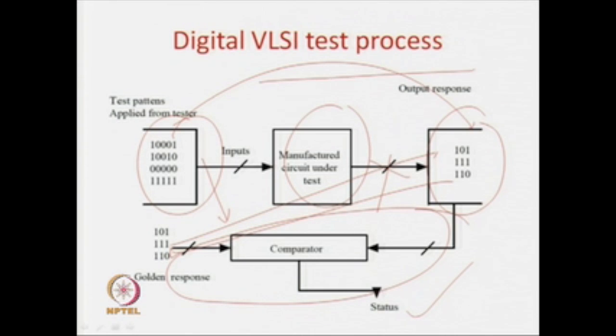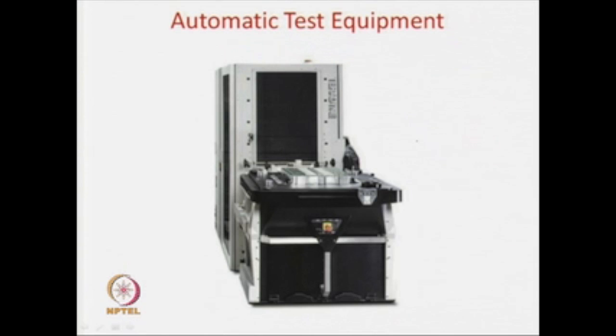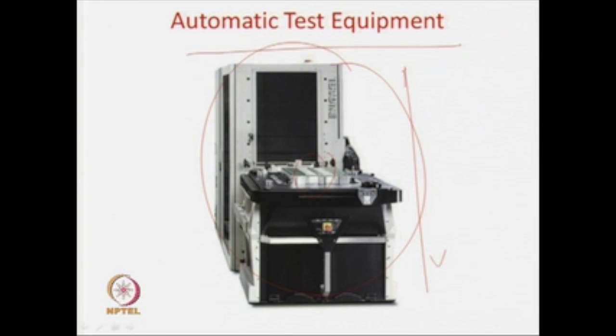So, this is the basic digital test process. Now, I have told you that I have to test power, delay, and so on. So, what does the test equipment look like? This is an automatic test equipment, we call it an ATE. Here we put the circuit in a die, and this big equipment, with oscilloscopes, CROs, pattern generators, and logic analyzers, does most of the testing for you. It is extremely expensive equipment, and only very big companies can afford this instrument, which we have to understand.